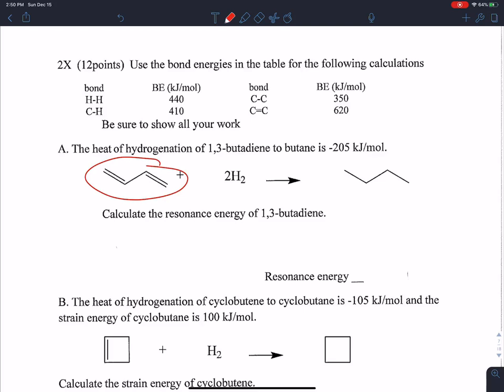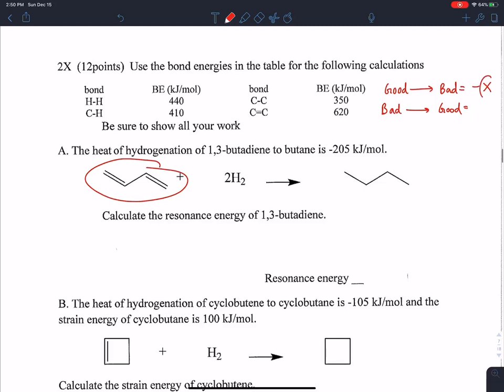So there's two new things you have to know. We can either go from a molecule that was good to something that was bad, or a molecule that was bad to something that is good. Currently, for our question, our molecule in the beginning had resonance, which is a good thing, to it losing resonance, which is a bad thing. So we went from good to bad. So if you're ever going to go good to bad, that energy is treated as minus X. We're going to treat whatever that energy is, we're going to give it a minus X. No, actually it's plus X, I'm sorry.